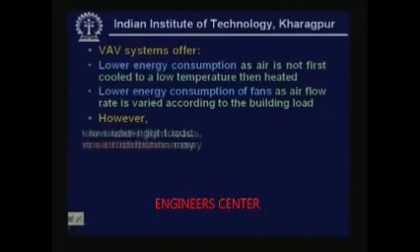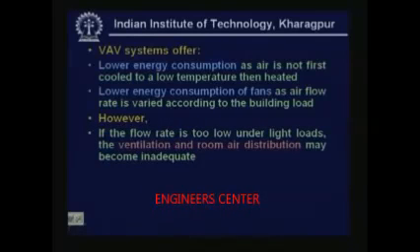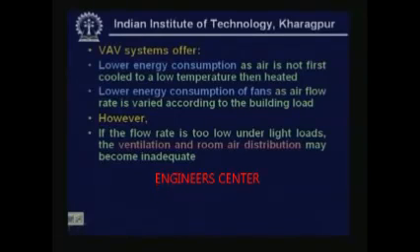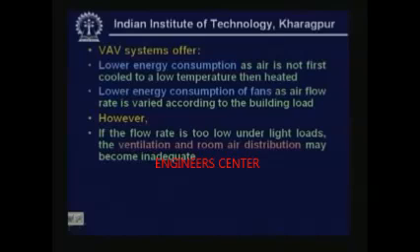However, they have certain disadvantages. If the flow rate is too low, for example, when the load is very light, then the volumetric flow rate to that particular room may be very low. If it is very low, then the ventilation and room air distribution may be inadequate. So, this may affect the indoor air quality of that particular building. This is a serious problem with VAV systems.